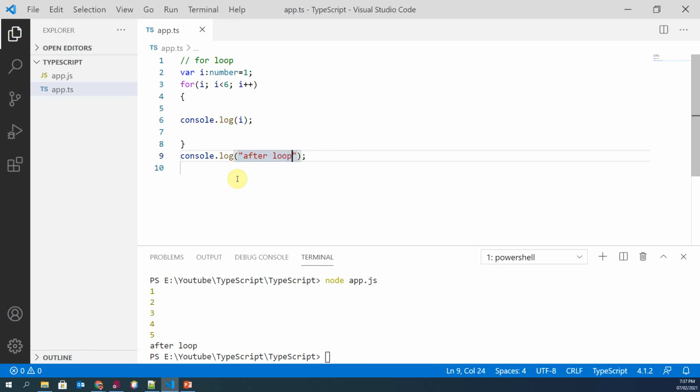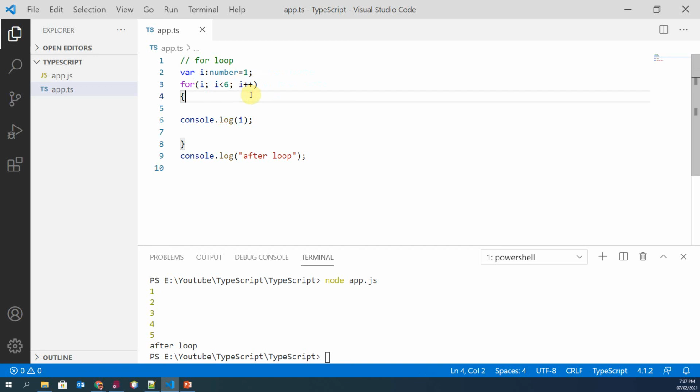after loop. And the third and final step is after every execution of for loop's body, the increment or decrement part of the for loop executes, that updates the loop counter, and that is this one.